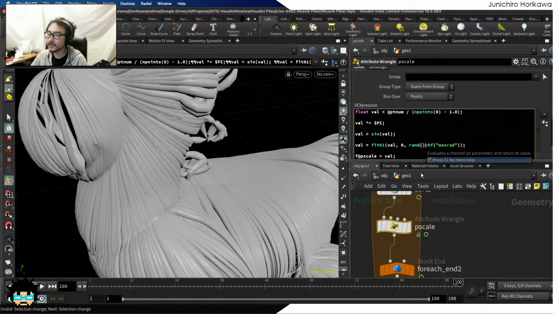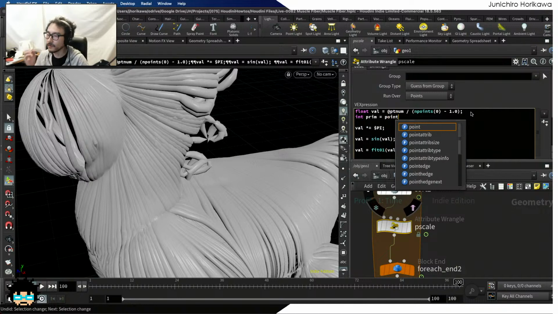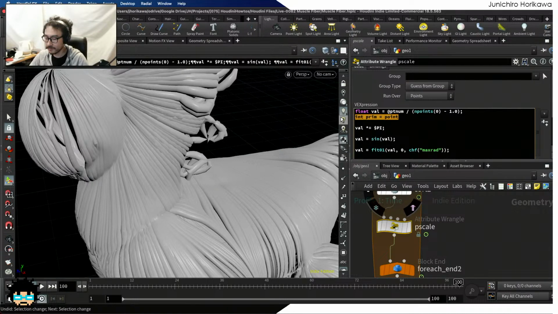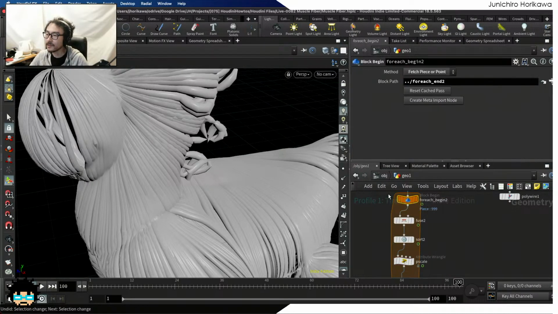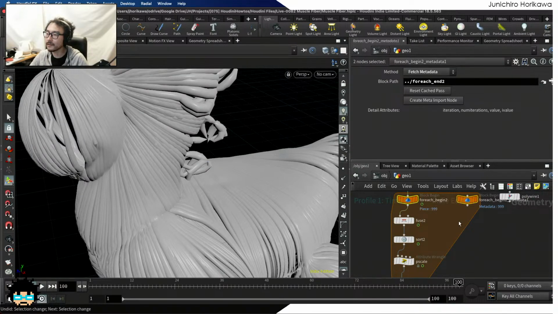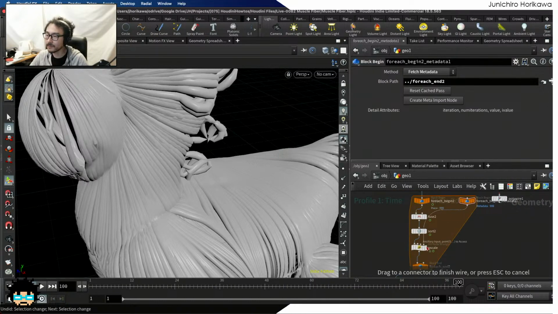No, for each primitive in this case. So let's get the primitive number to use it as a seed value. So prim is point, no, wait a minute. In this case, we're inside a for loop, so the primitive number is always 0, so this cannot be used. So instead, I'm going to get the metadata, then use the iteration value as the seed value.